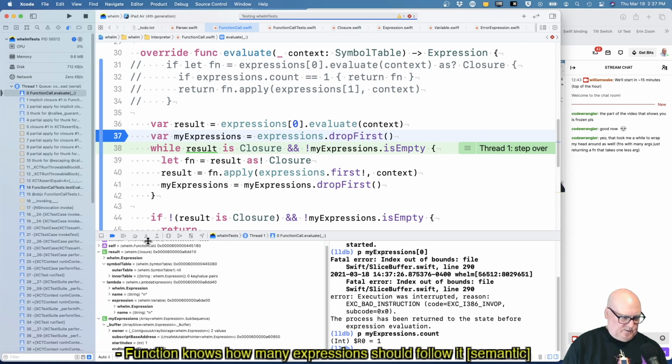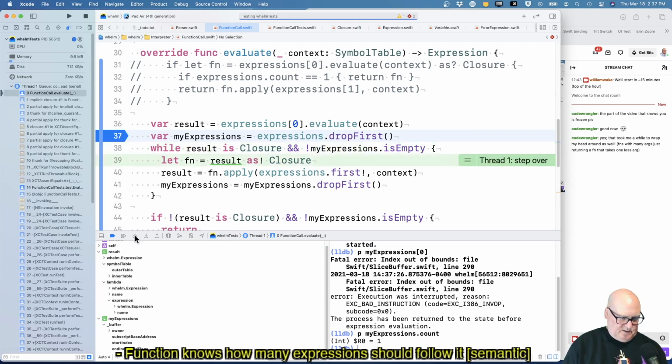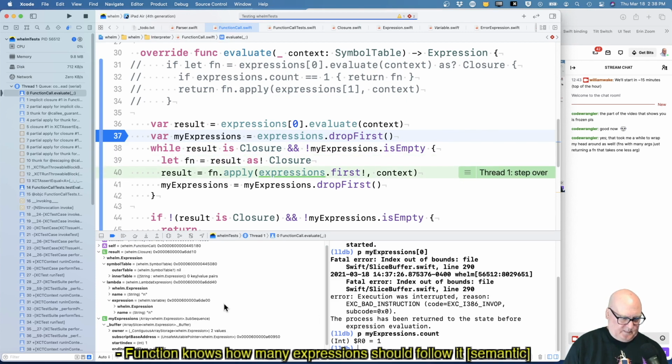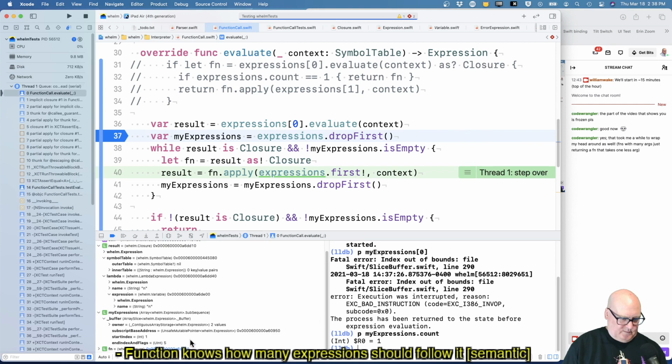Step over. We expect to go into the method. Okay, function result is closure. Function is the closure. Now we want to apply expressions.first. Let's step in. Expressions.first we expect to be integer 42. And we expect to go into the closure apply.